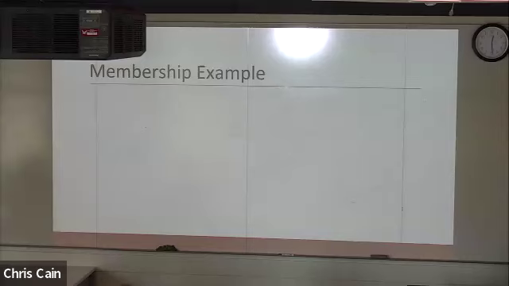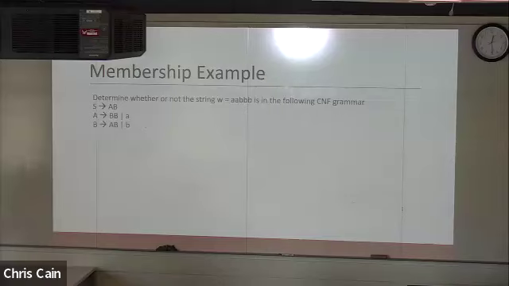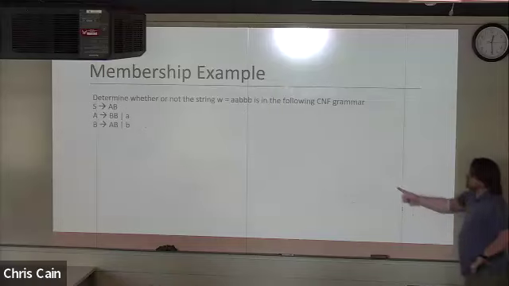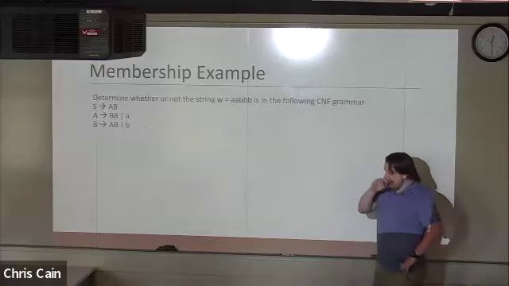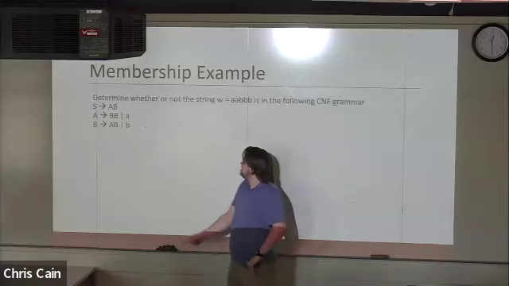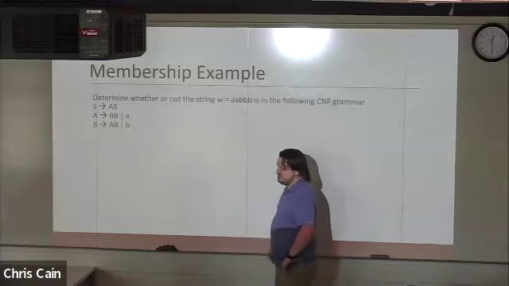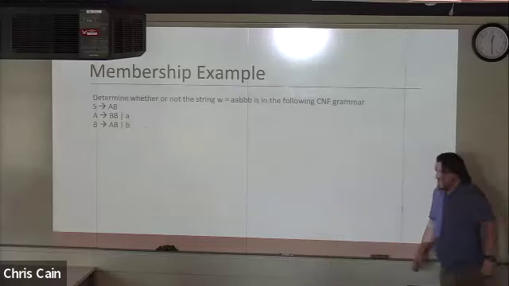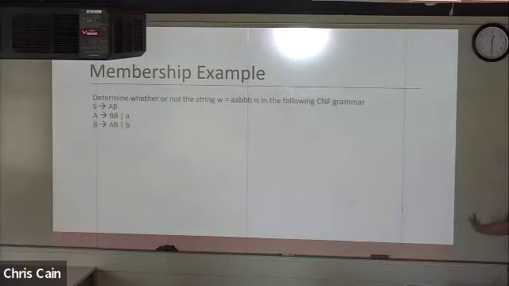Let's dive into it. If there aren't any more questions, I'll give you the grammar that we're going to use. This is a grammar in CNF. So we need to start by coming up with the string. We see the string is AABBB. So the question we are trying to answer is, can this grammar generate this string, starting at the start non-terminal? Can we generate AABBB via some sequence of production applications?